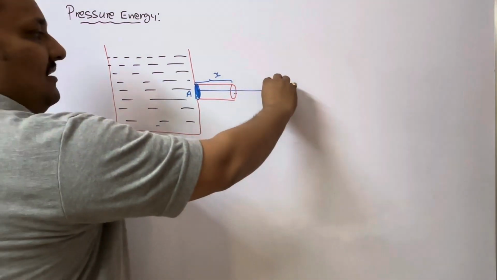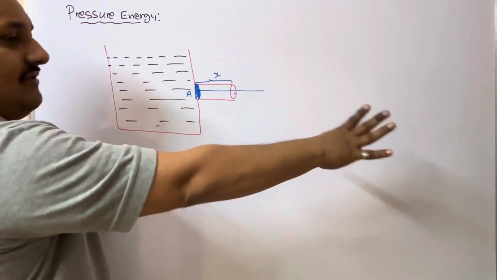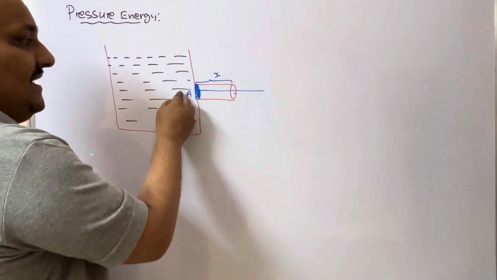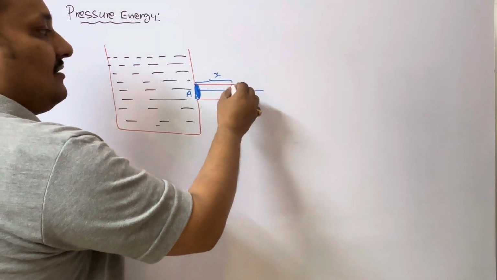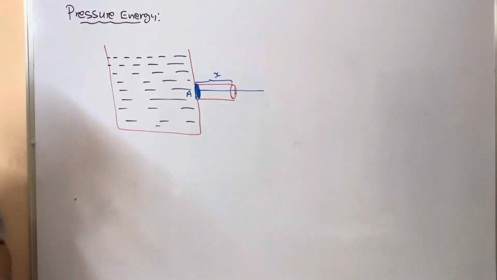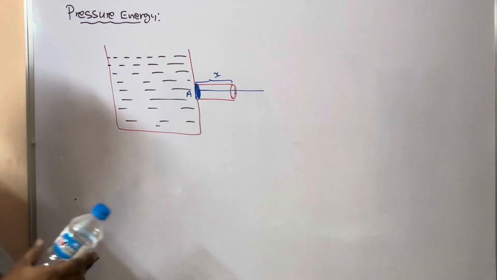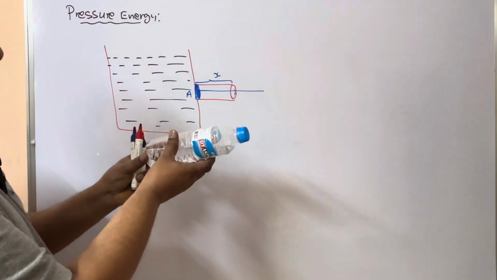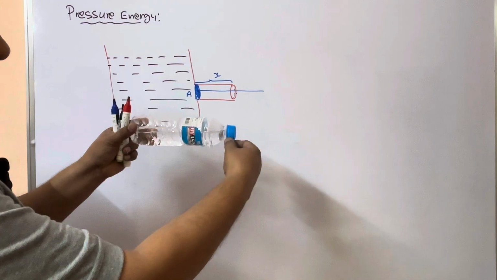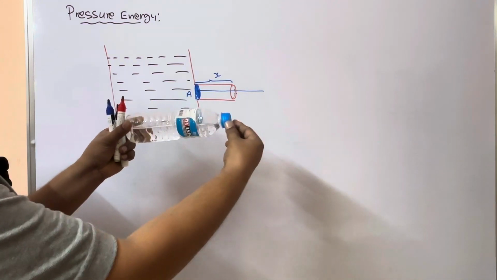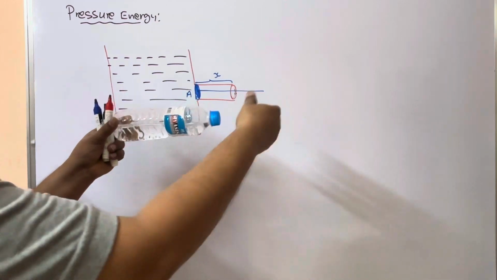Whenever you apply force on this piston, it will stay here. Otherwise, whenever you leave your hand, this piston is going to move. The liquid is going to make this piston move up to here, or it will come out of this. Why? Because the flowing liquid has some amount of energy. This liquid applies some amount of pressure force on the piston. If this cap is loose, it will come outside, so it is doing some amount of work done.